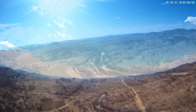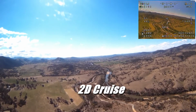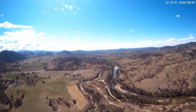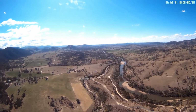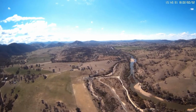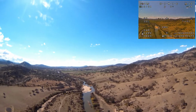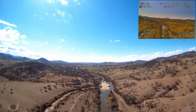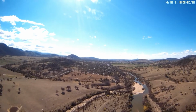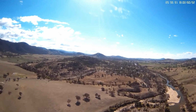Anyway, I decide I've done enough for a first flight out this way, and decide to slip it back into 2D cruise mode and start shedding some altitude in preparation for setting up for a landing. Once again, I'm tempted to continue on down the river, but I resist the urge and head straight across to the field.